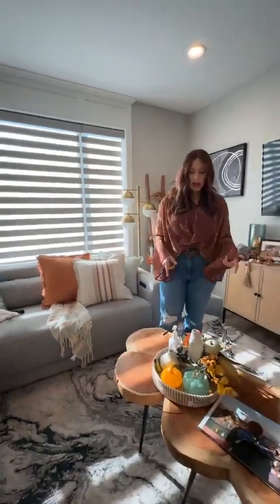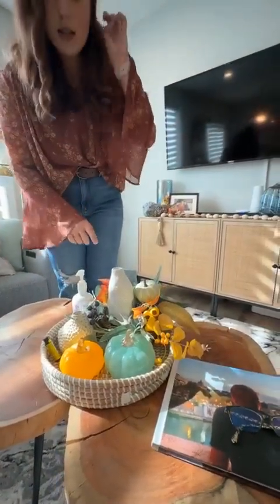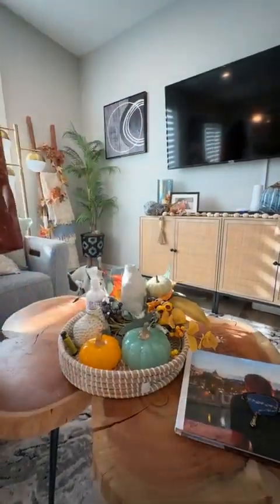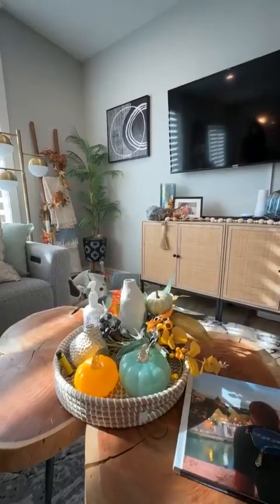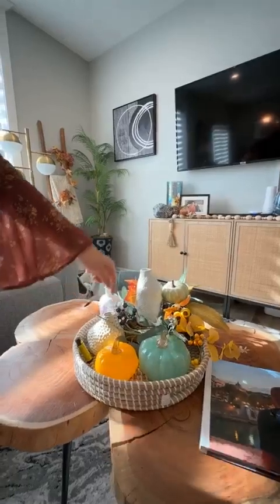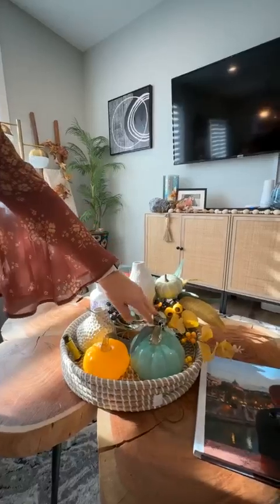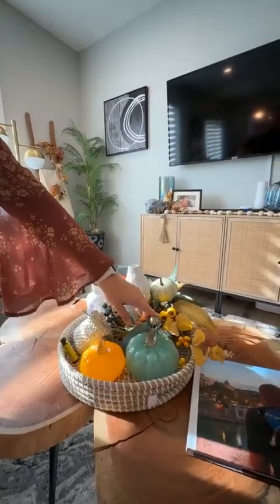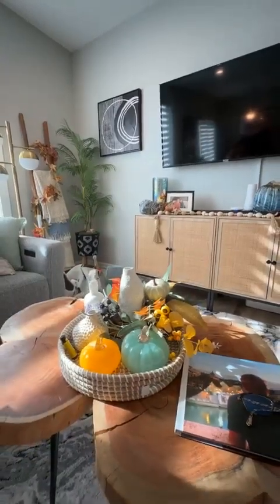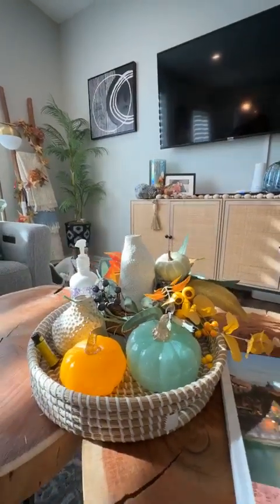Yeah. The tray hasn't changed. The tray is not available online anymore. However, I did switch out some pieces. So this is a new set of 2 little vases. Super textured. I love the look of them. And I just needed something itty bitty. The eucalyptus and oats candle ring is kind of the base of it, but this mini pumpkin pick with this set of 2 pumpkins, they are made for each other. That is a nice bright golden yellow pod in this mixed pick, and it's perfect with this glass pumpkin. They have coppery stems. Altogether, it's small, it's low profile, but it adds something to my end table.